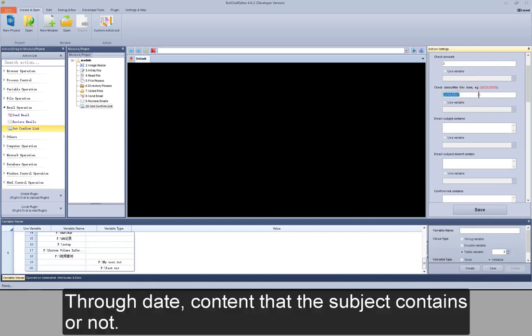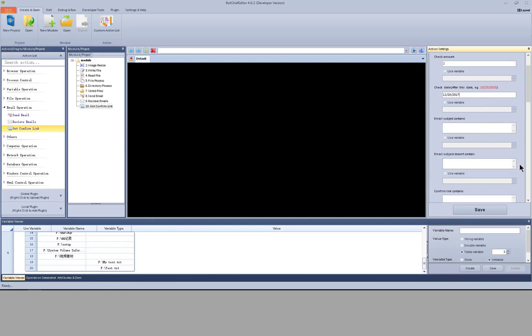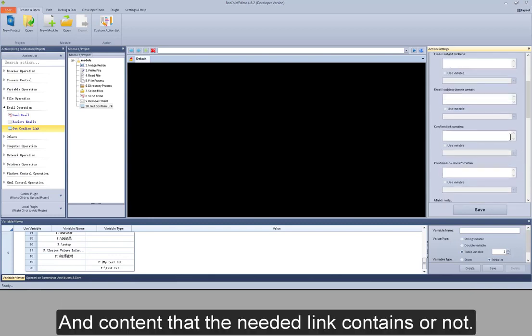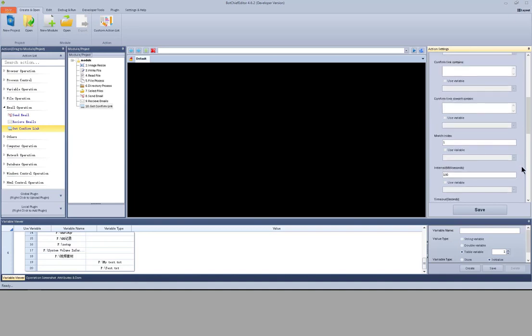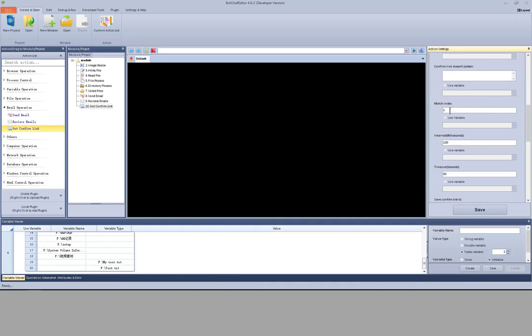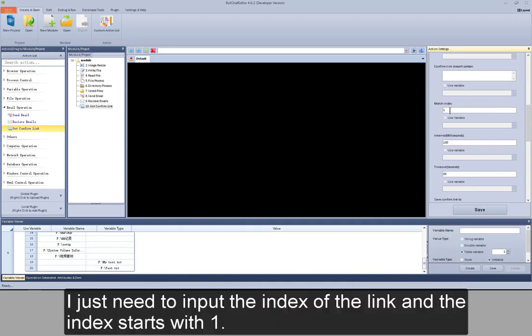Through date, content that the subject contains or not, and content that the needed link contains or not. Which link to save? I just need to input the index of the link, and the index starts with 1.